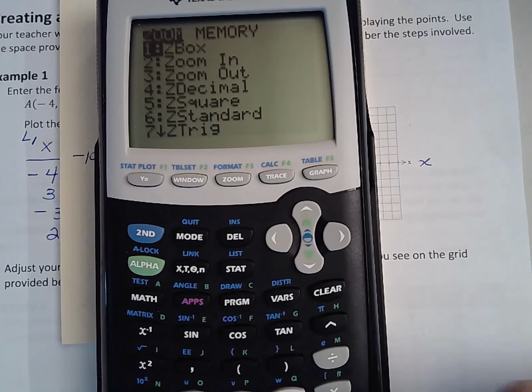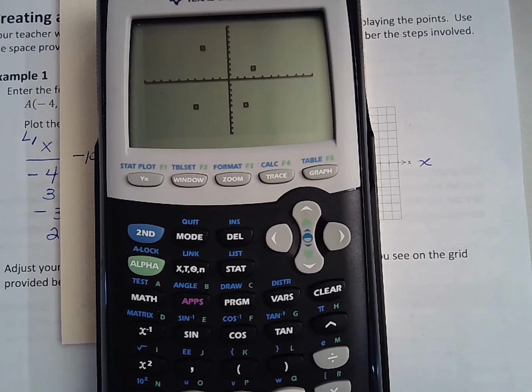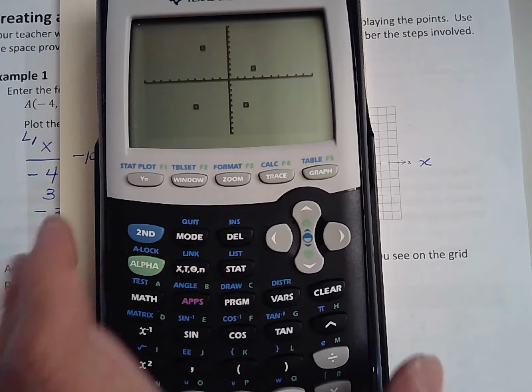Okay, go to zoom 6. Good. Zoom 6. Now, because of zoom 6, we're in standard window, we can see everything again. What if whenever I go here, then I say zoom, then I say 6, look what's going to happen.